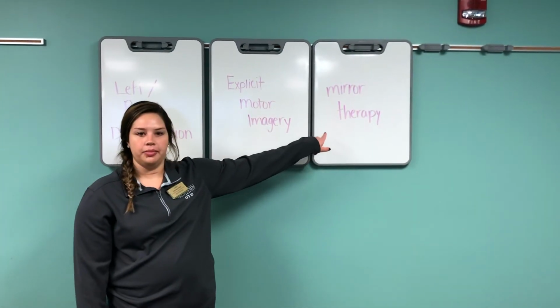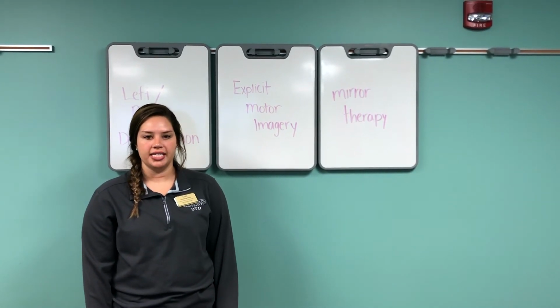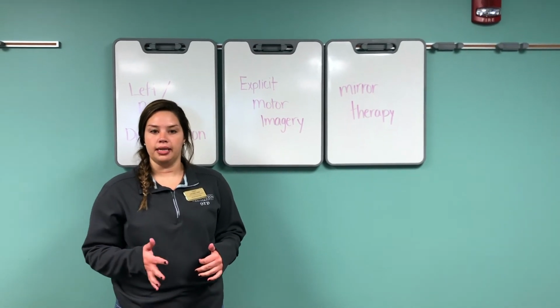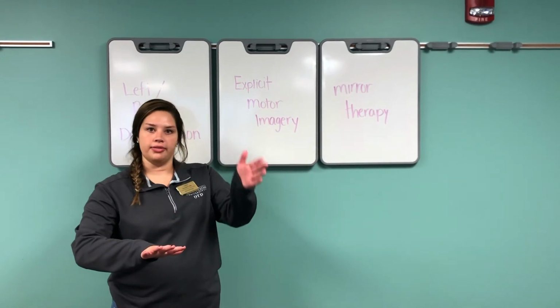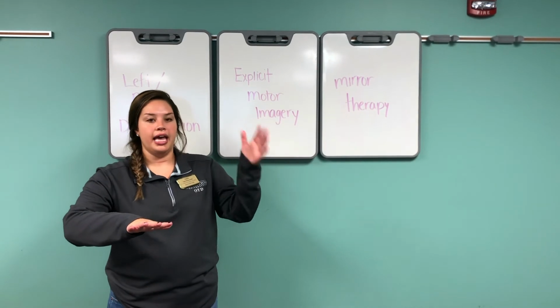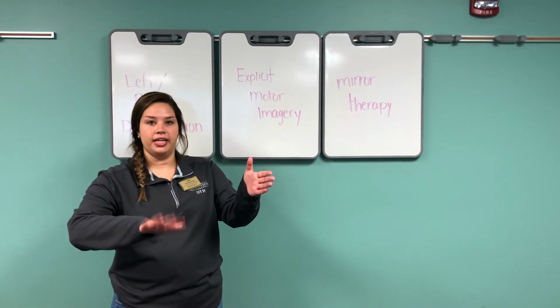Third is mirror therapy. So this is using visual feedback of a mirrored limb, trunk, or face to alleviate limb pain. This creates the illusion that the affected body part is moving pain-free. So if this was my hand and my mirror was right here, I would look into the mirror and it looks like it's this hand. At first, I would just look through the mirror, and then eventually to grade the activity, I would add movements. It is hypothesized that this therapy could systematically activate cortical areas, leading to cortical reorganization and reduced pain.